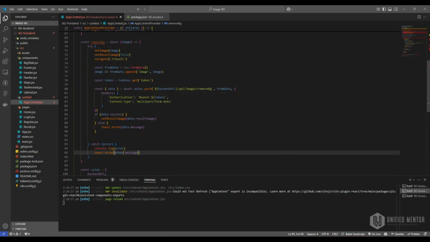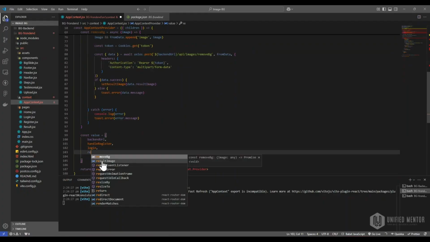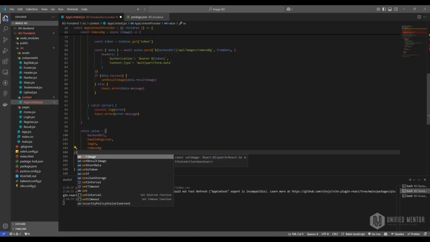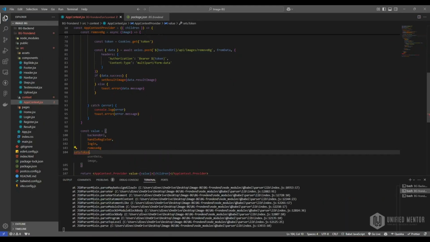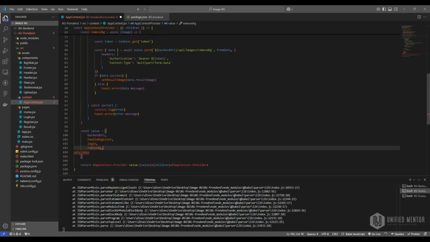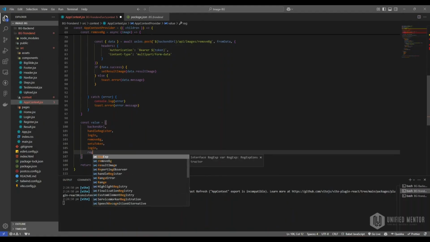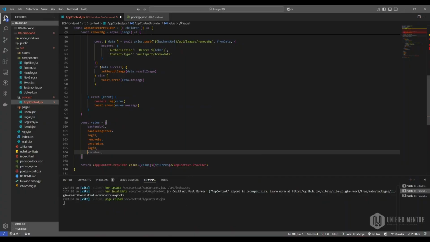Our remove background is done. I will just send this as a value, remove background, and along with that I will send tokens as well. Send user token, put comma here, and we will send login functionality, handle register functionality.